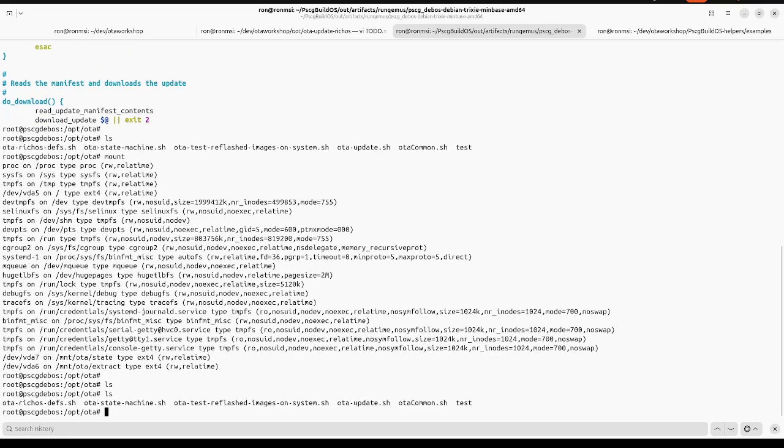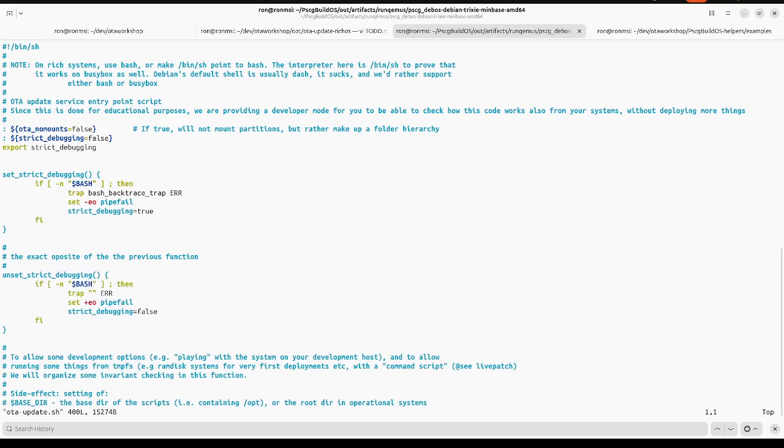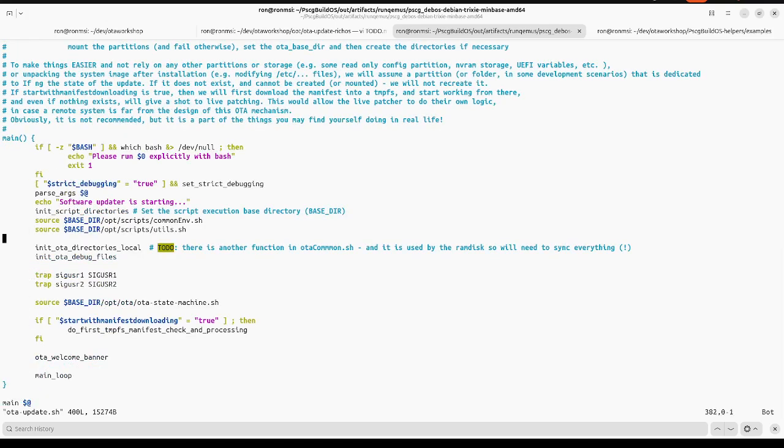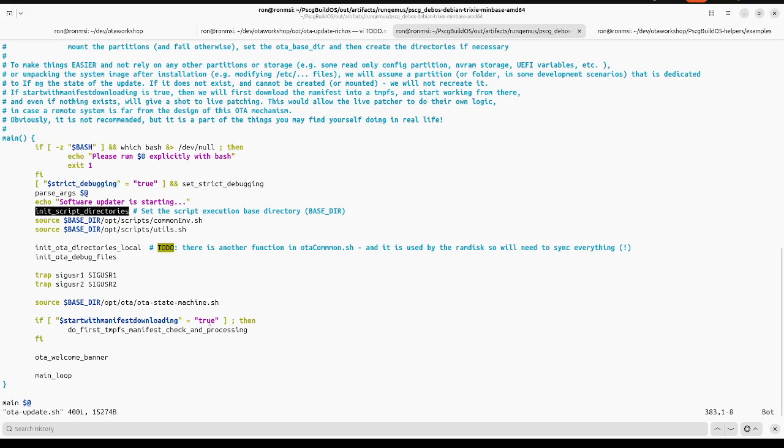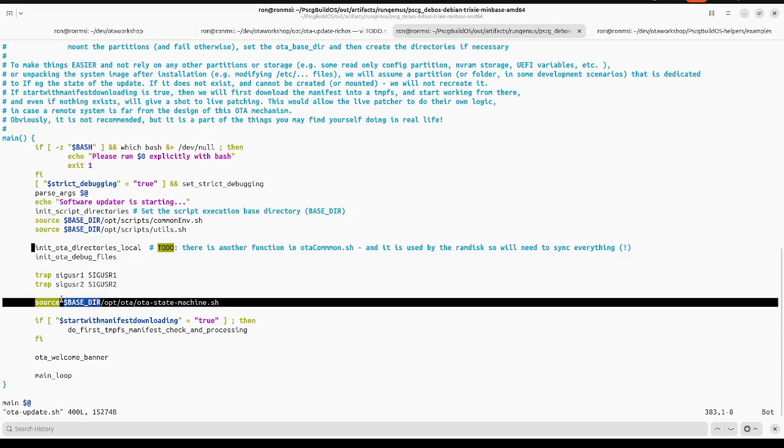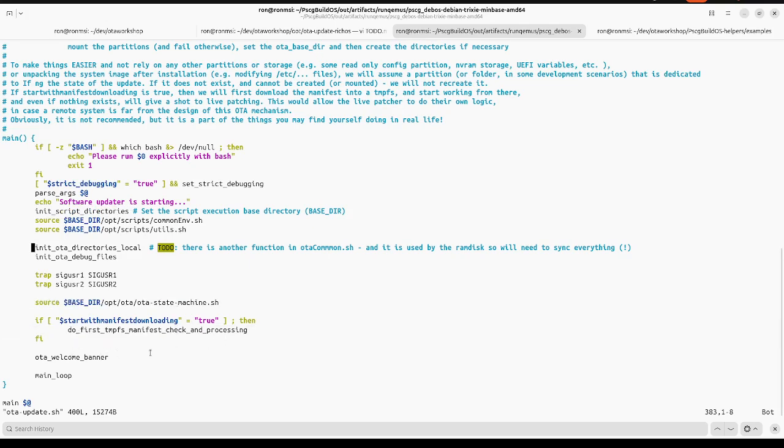Okay. In the main function, we initialize the directories. Okay, we put the script directories, we source this, which is important, and we go to the main loop.